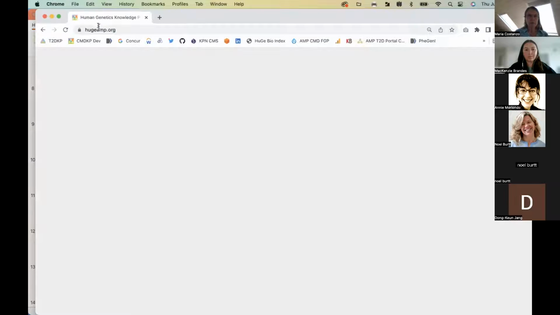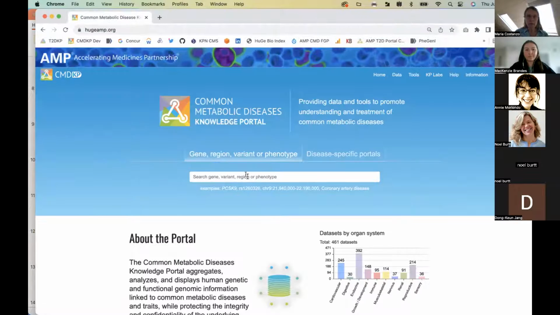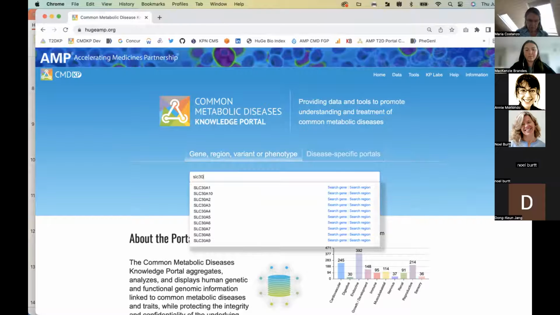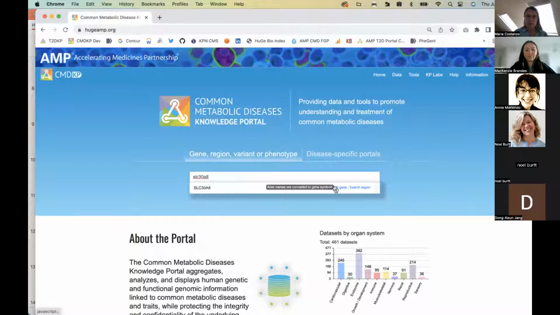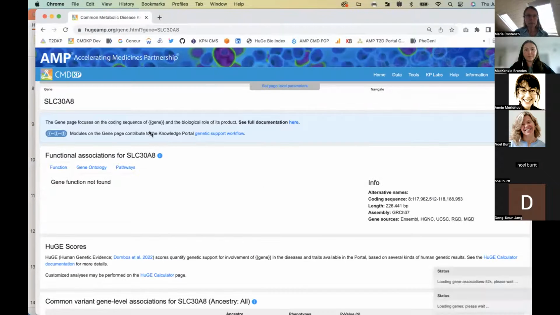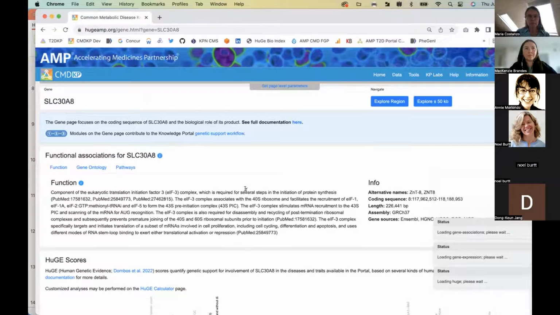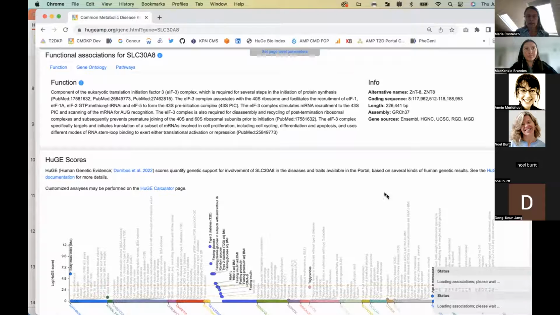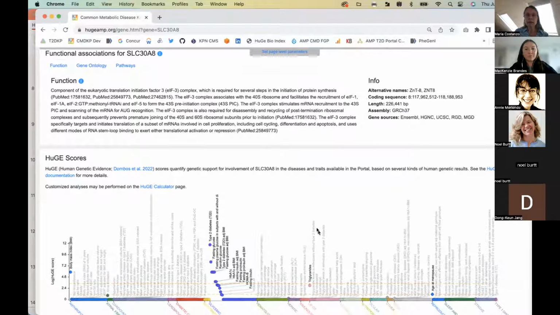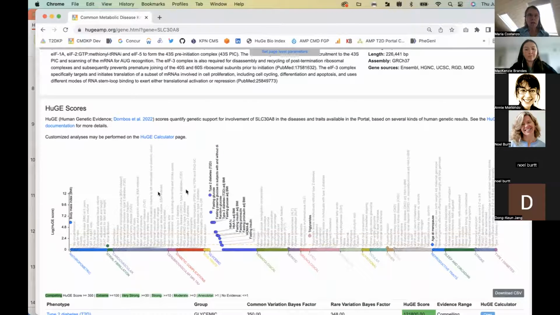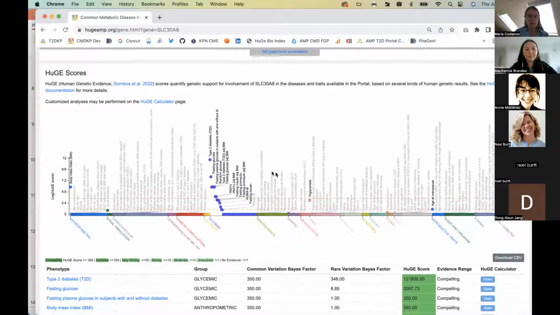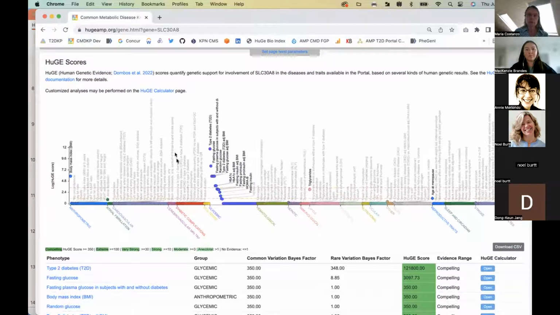First I'll show you, just for context, what's in the portal today. We're reorganizing the gene page a little bit. So here is the current production portal. On the gene page, when you scroll down, there are 3 displays that are really similar to each other, and they have related information. On the top, there are the HuGE scores. These are scores from the Human Genetic Evidence Calculator, and as I said, Oliver implemented this method at scale across all the phenotypes in the portal.